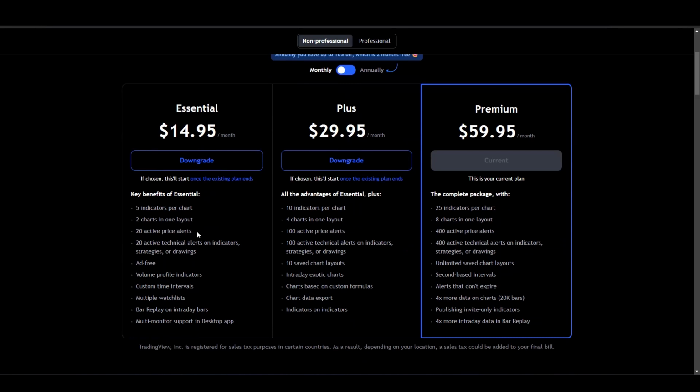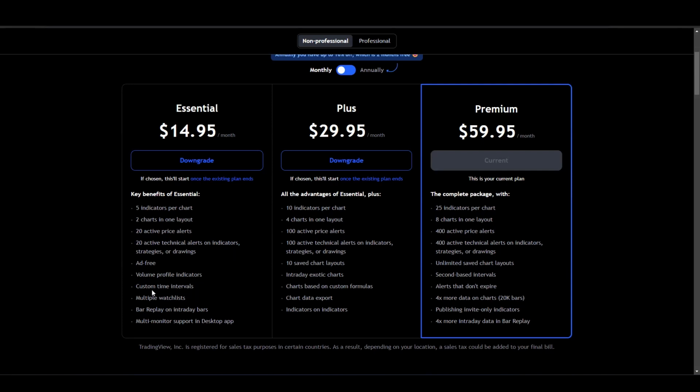The good thing with the trading engine strategy is that all the orders come from one alert. So if you want to buy and sell, you don't need 2 alerts. You need only 1 price alert, which is going to be the technical alerts, this category here, 20 active technical alerts on indicators. So by purchasing the Essential package, you can create up to 20 bots on your own in order to trade on your exchange or anywhere else that you like.